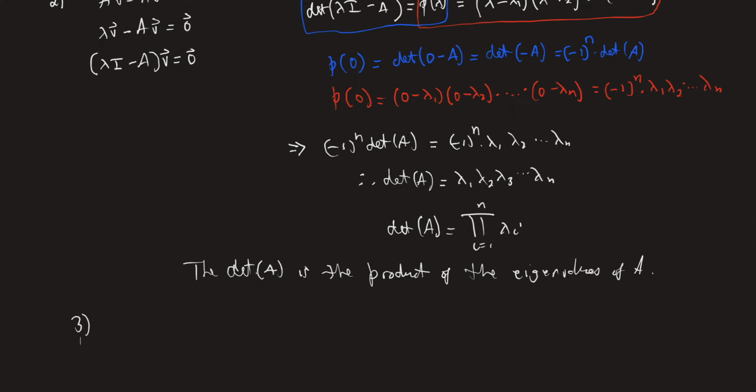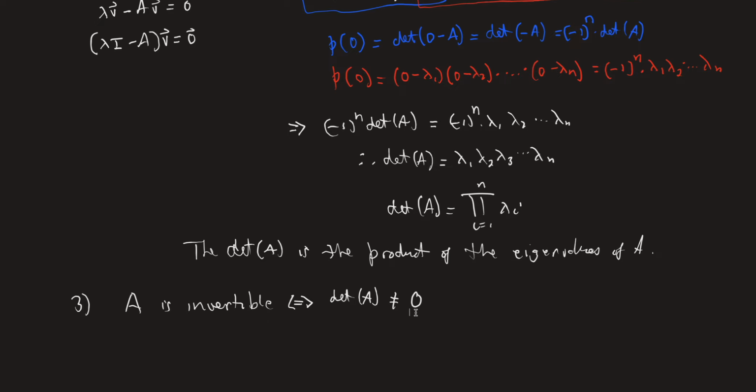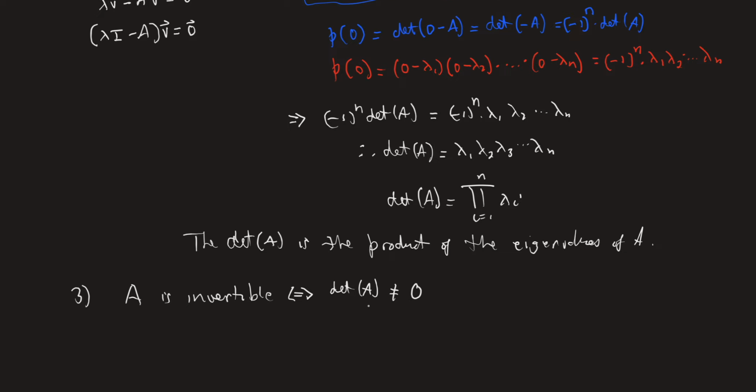the idea of eigenvalues to invertibility. So let's talk about what we know about invertibility. So we know that A is invertible if and only if, that's what the double-sided arrows mean, right? The determinant of the matrix is not equal to 0. But we just said that the determinant of the matrix is always going to be the product of its eigenvalues. So then, if and only if lambda 1 times lambda 2 times lambda 3 dot dot dot times lambda n, that's not equal to 0.